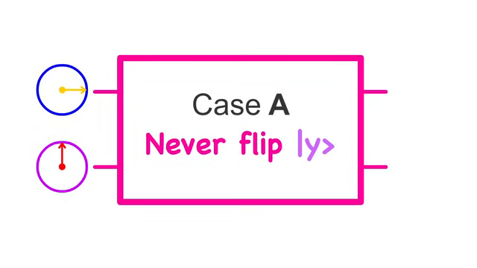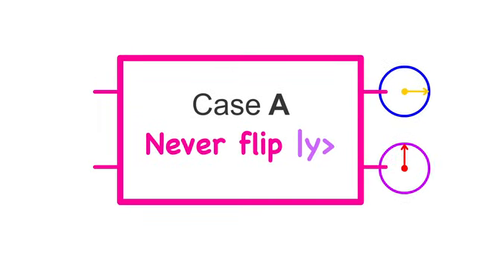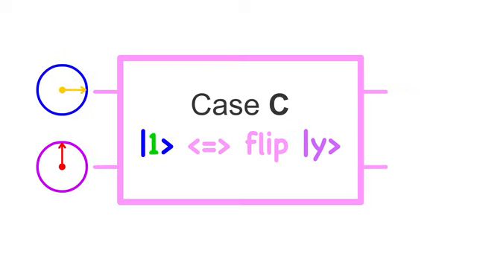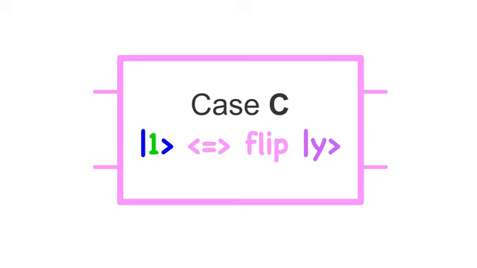In case A, nothing ever happens to either qubit, so they are unaffected. In case B, qubit y flips no matter what qubit x is, so it flips. In case C, qubit y flips only if qubit x is a 1, but it's both a 1 and a 0. So, does it flip? Does it both flip and not flip at the same time? Something interesting happens here. Qubit y goes into a superposition, but it isn't tied back to its own opposing state. It's tied back to the state of qubit x.